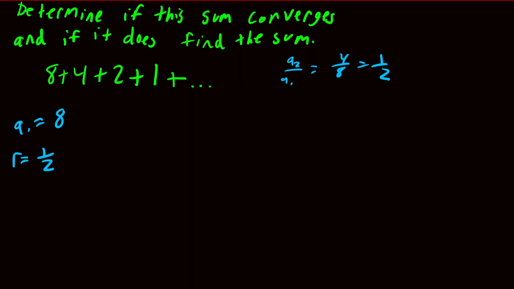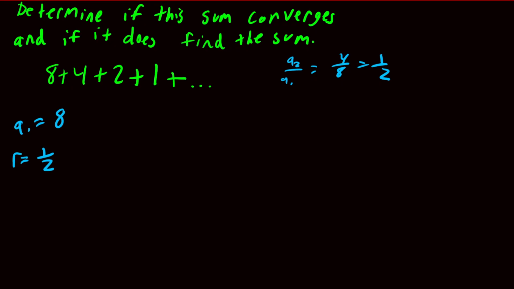Now we have to check the condition for infinite geometric series, right? Because this goes on forever, doesn't it? 8 plus 4 plus 2 plus 1/2 plus 1/4 plus 1/8 plus 1/16, and so on and so on and so on, right? Eventually, actually I won't spoil it for you, but we'll see. It's going to go on forever, so we're going to use the infinite geometric series.